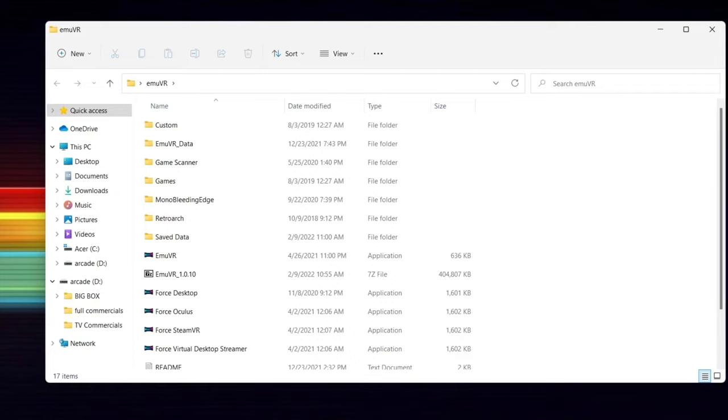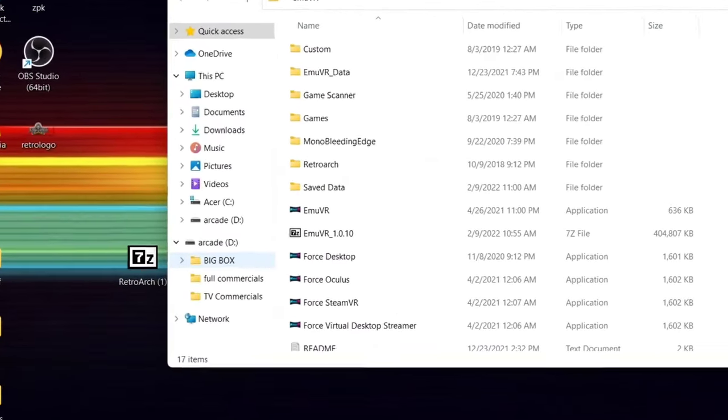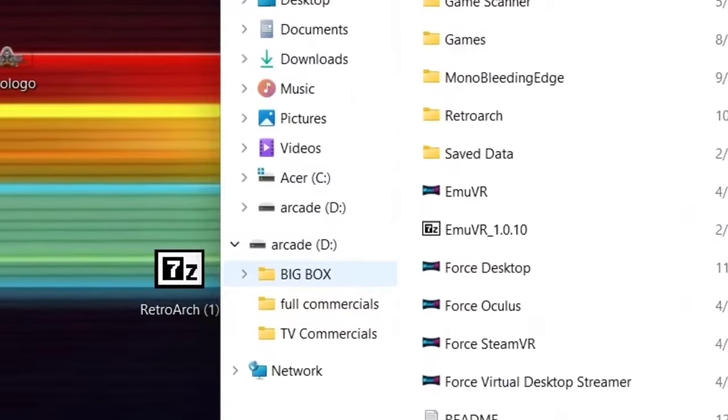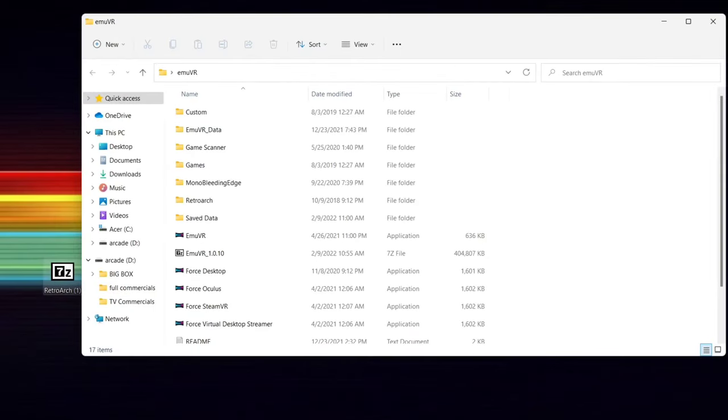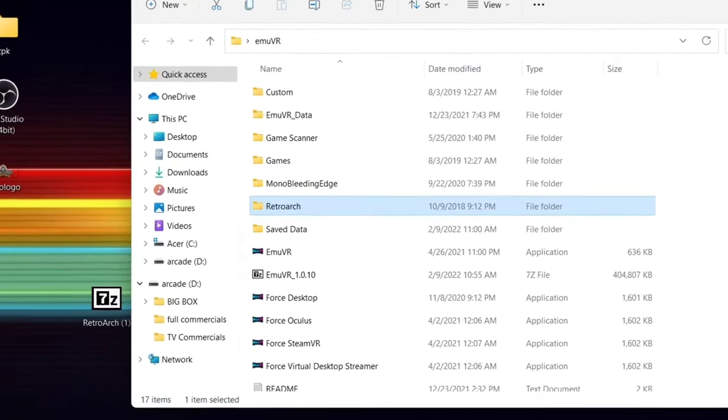Download this zip file as well, and this time we're going to extract this inside of the RetroArch folder, which is already created inside of our EmuVR folder. So that's EmuVR, RetroArch, and we'll dump the contents of RetroArch inside of that folder. Don't be intimidated, there's not much to it. Open up the RetroArch folder inside of EmuVR.